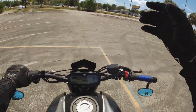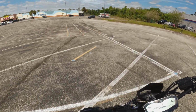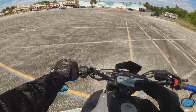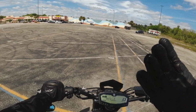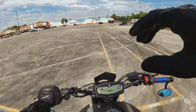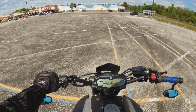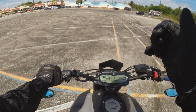Now, what they're going to teach you in the class is to use the friction zone of the clutch. As you guys saw right there, I didn't do that. I got up to speed, and I pulled in the clutch altogether. You probably shouldn't do that. You want to try and use the friction zone of the clutch of the bike that you're going to be learning on. But for me personally, I just got comfortable feathering it in, friction zoning it into the turn, letting out of the clutch, counter leaning the bike, getting it over, and then once I notice I slow down, I'll release the clutch and get the bike moving again. So if you can get this down, you have passed your MSF course U-turn test. Congratulations. Moving on.